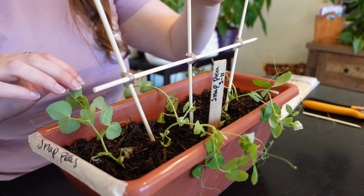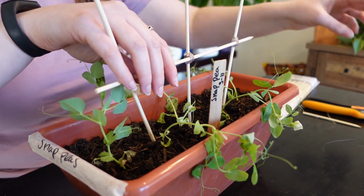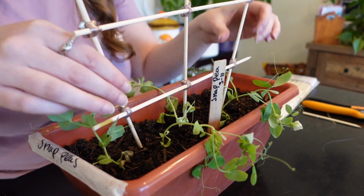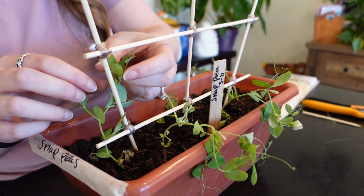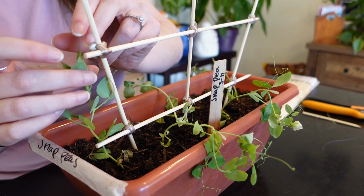Just putting this in carefully, hoping it doesn't crumble on me. Spoiler, it doesn't. And it's still standing 2 days later, and it's been out in the rain and some wind and all that jazz, so it's holding up so far. I'm just more concerned with when the heat starts kicking up a little.